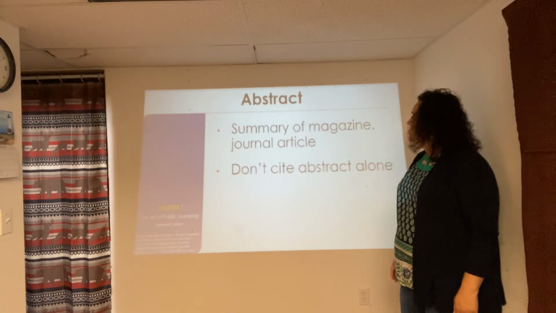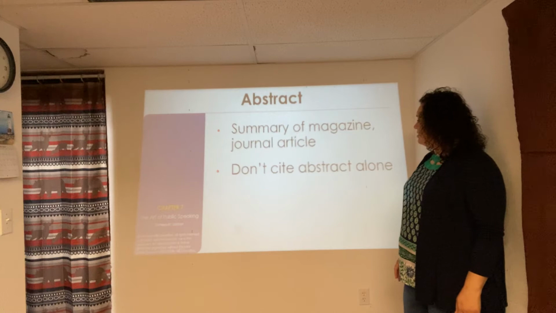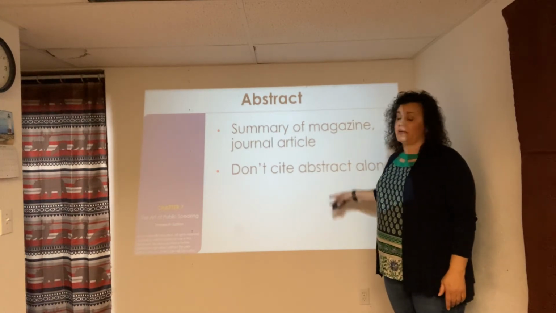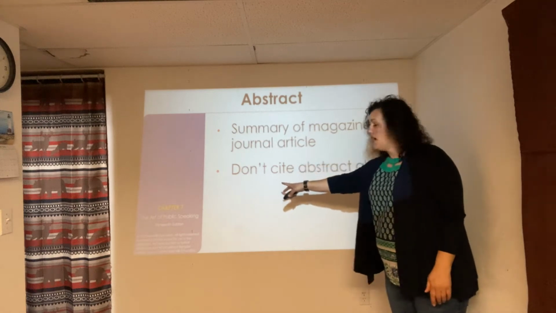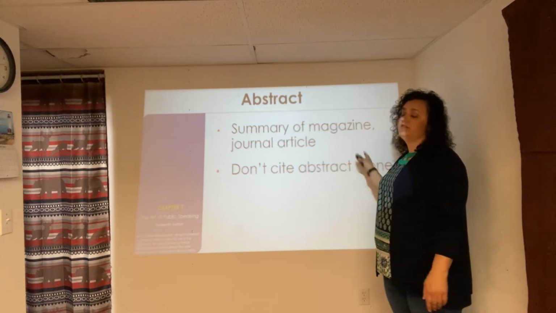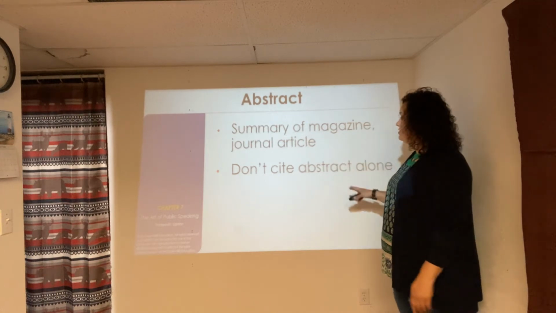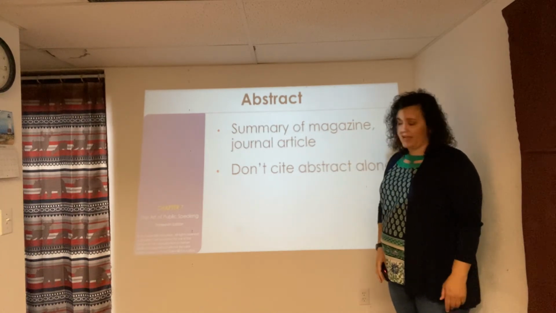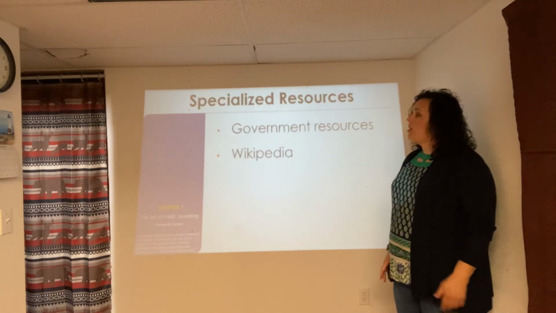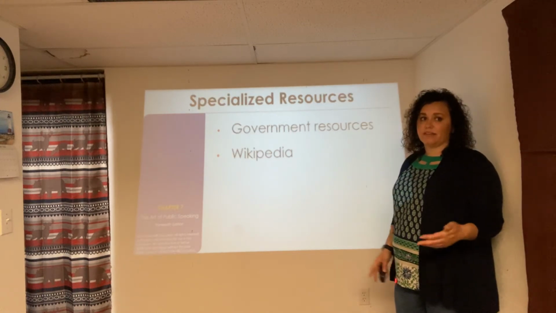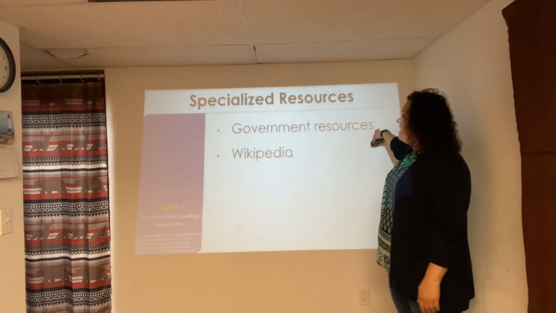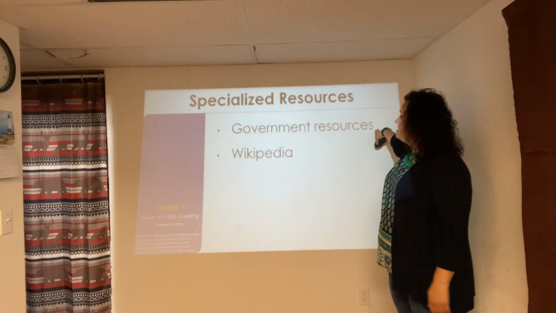An abstract is a summary of a magazine or journal article. However, as Dr. Lucas says here, and as I will remind you, do not cite the abstract alone. There is too much information within the article for you to just cite what the abstract has to say. So then there are specialized resources. And like I said, I went through this a little quickly, but where you would find these specialized resources.